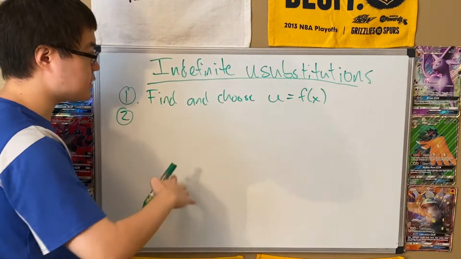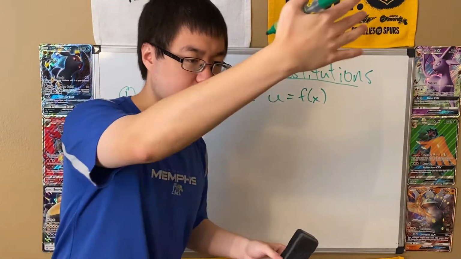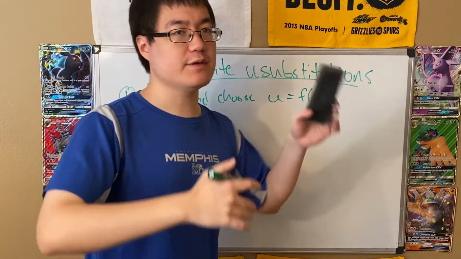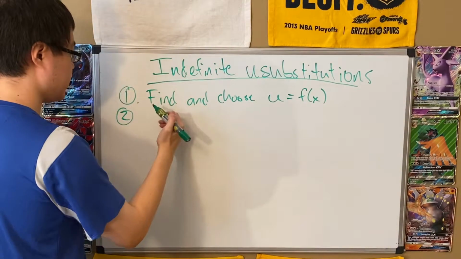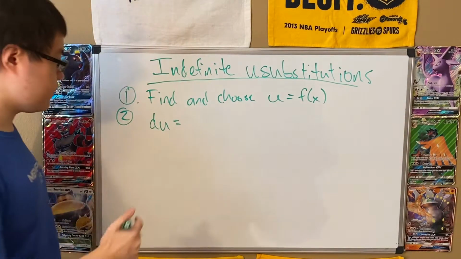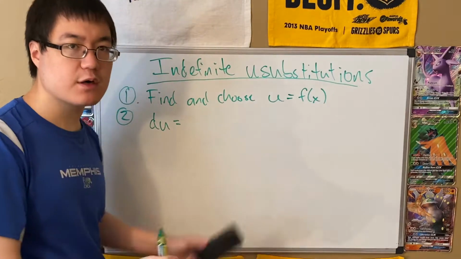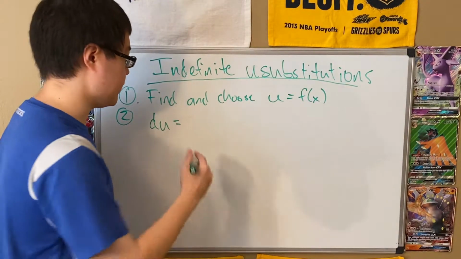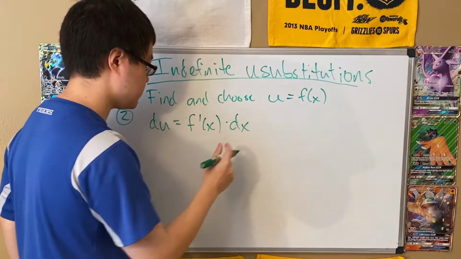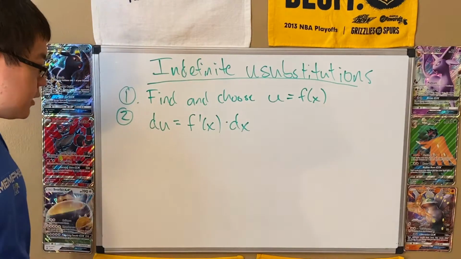The second step is the easiest step, but be wary that we're going to be taking derivatives in this process, even if we're doing integrals, because we will take a derivative and then we'll slowly do an antiderivative. So don't confuse derivatives and antiderivatives as you're doing this process. The second step is always this step right here: it's going to be du. We're going to take a derivative, so it'll be du over dx, but we're always going to bring the dx over, and I think everybody in the world does that. So it's going to be f prime of x, we take the derivative, and we times the dx. This dx is usually on this side, but we're just bringing it over, as you'll see.